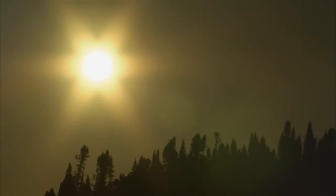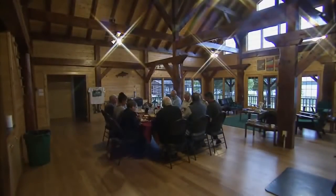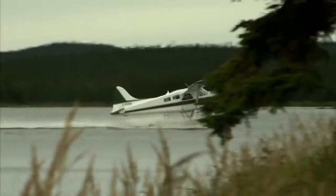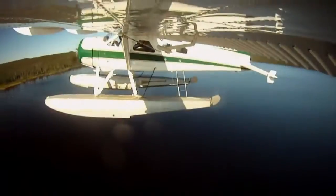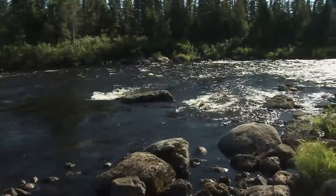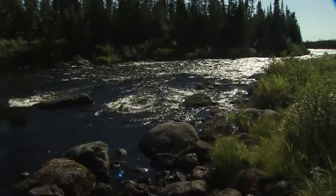At supper that night I discussed with Kelly my desire to fish for brook trout in the rivers in the area. With the lodge having its own plane, the following morning it was just a five-minute flight from Annemarie Lake where we were staying to Little Minipi, which has a very nice river flowing from it. Kelly had said the river was fish-filled, and he didn't let me down.